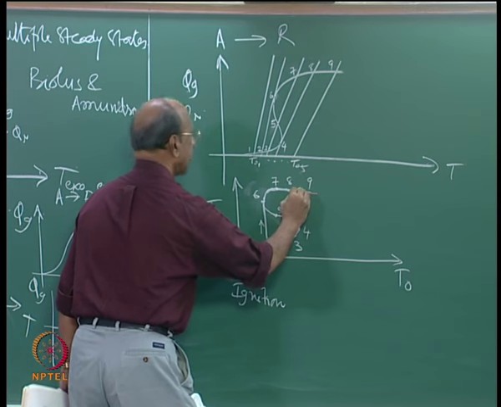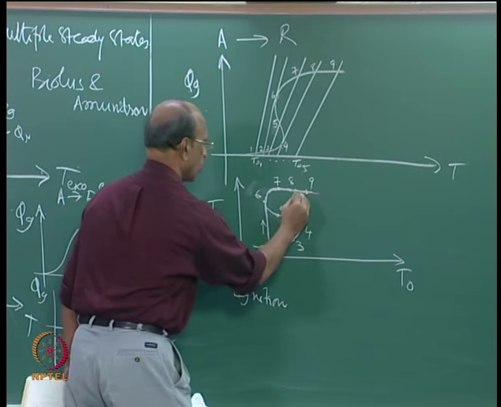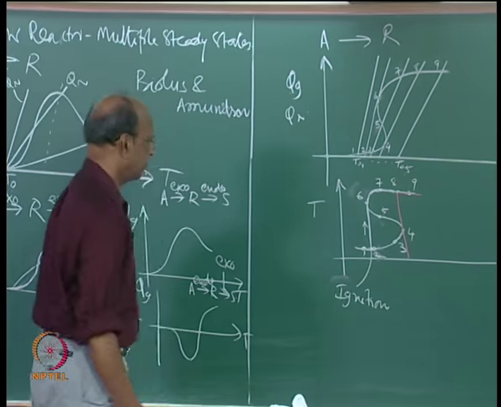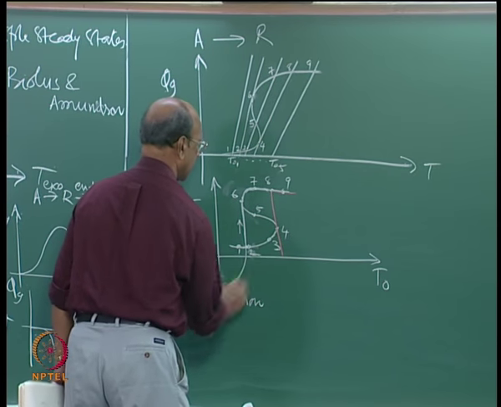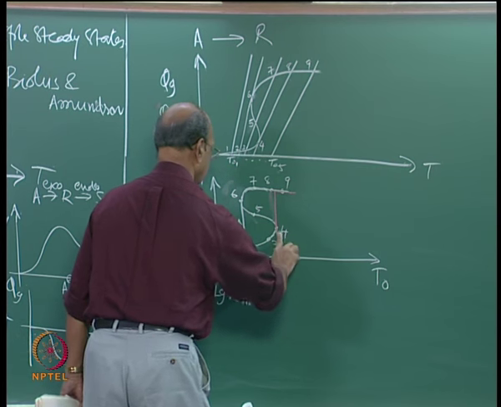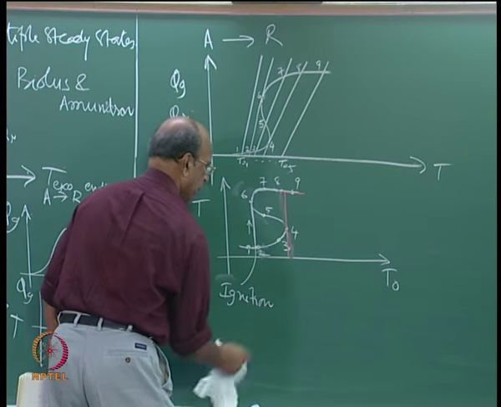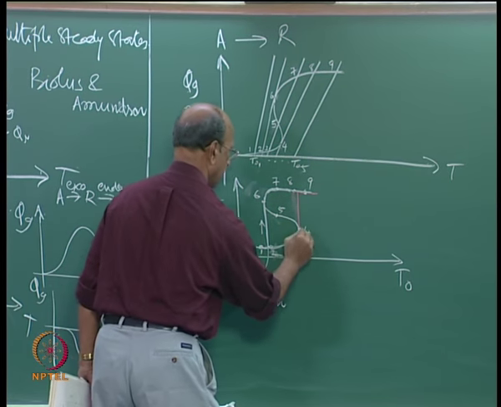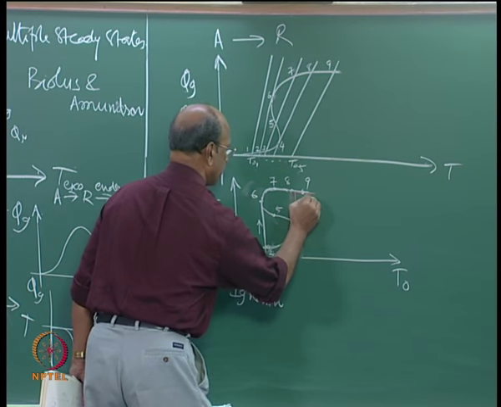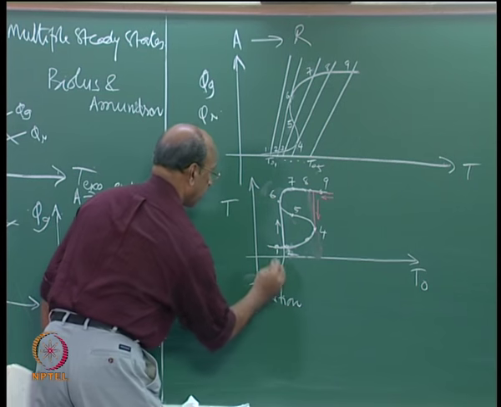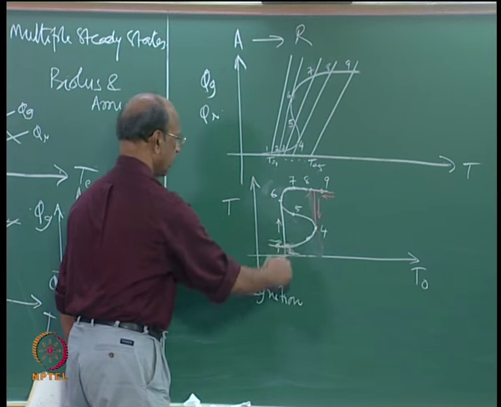And at this point, you can see I am coming from here to 4. So it falls straight; it should be a straight line, not a curve, not slightly slanted. Maybe I have to remove this also, yeah. So this is the point when I am coming from this side, and this is the point when I am going this side. So this point, what do you think? This is the ignition point.